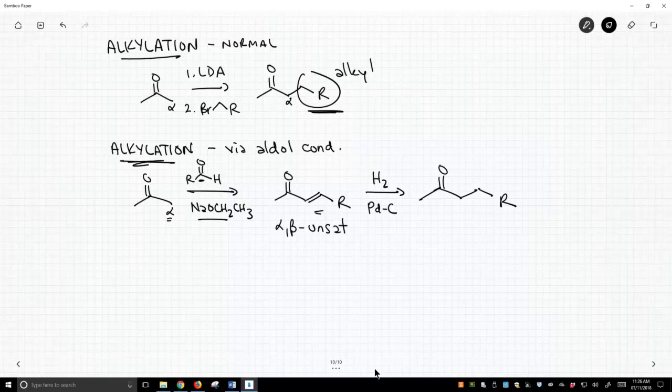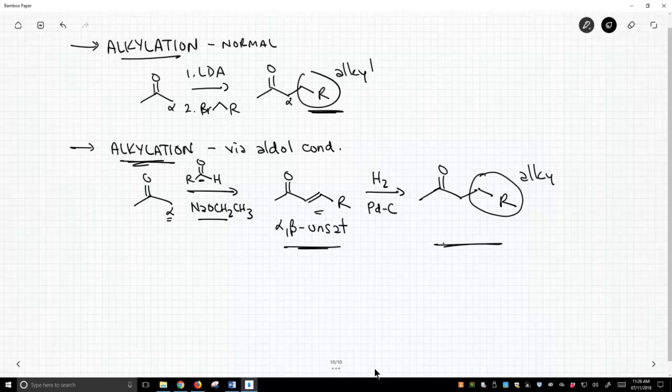Well, historically speaking, LDA was something that really came along in the 1950s. So before the 1950s, you couldn't do this very handy-dandy alkylation with LDA at the top of the screen. The way people did alkylations were things like we show in the middle. They do an aldol condensation, make the alpha beta unsaturated ketone, and then they would reduce that alkene to the alkane, and they get their alkylated ketone in that way. So the net effect was to add this alkyl group to their starting ketone.